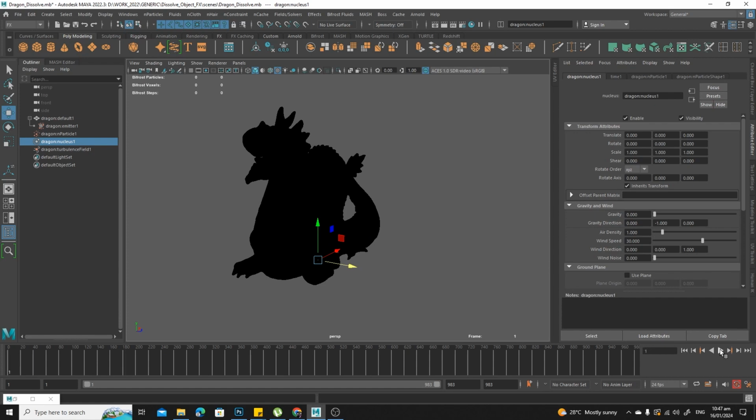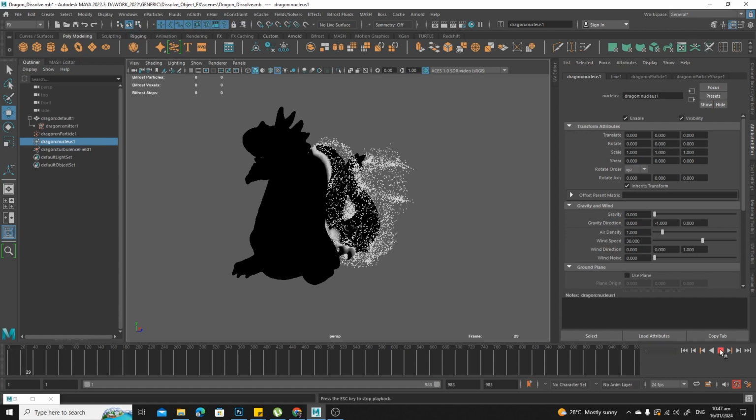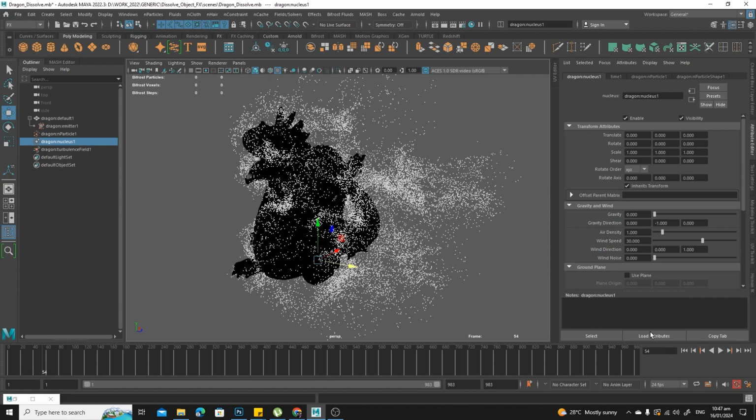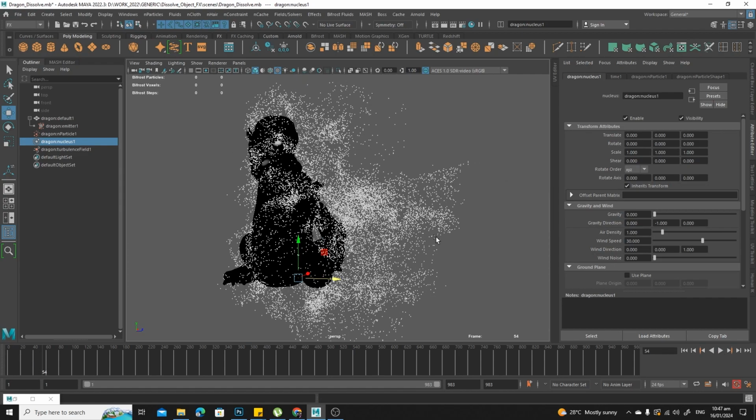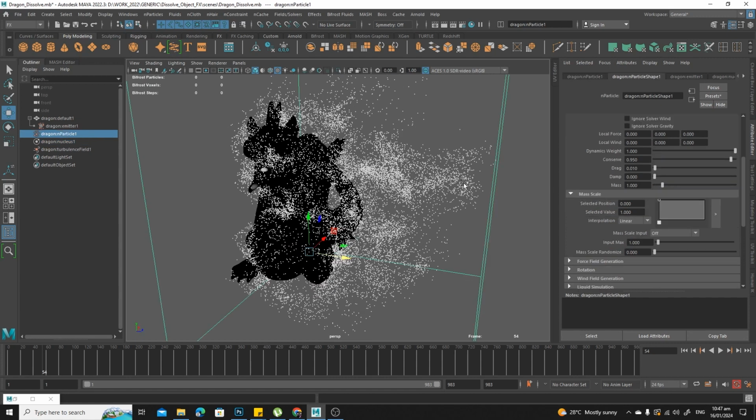Now for the look, it can be a few different things. You can do some magic, right? So some energy is coming off that's making it dissolve or reform. Or you could go the end game route and have something like dust. Okay, so if we go with the dust route, let me just save this again.